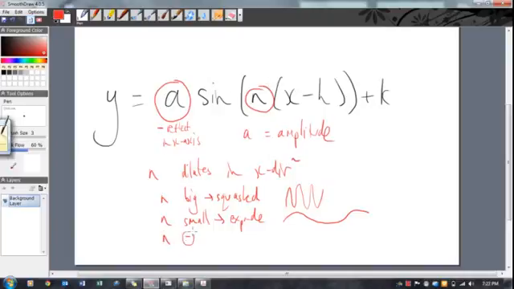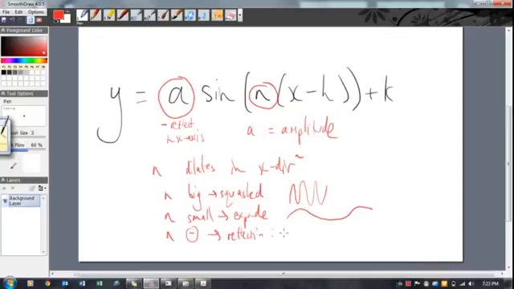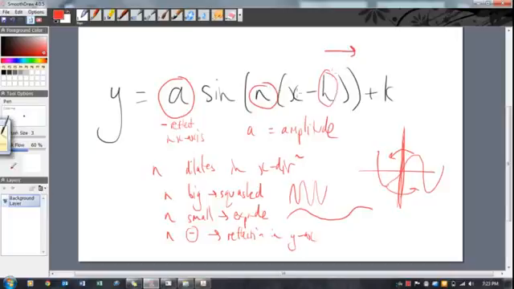If n is negative, then you get a reflection in the y-axis. If you look at the graph of sine x, this gets all reflected, so that goes to here and that goes to there. It's getting reflected in that line there. Your x values are becoming negative. That's what n does. And finally, h is how much the graph moves to the right, and k is how much the graph moves upwards. So that's what all these parts do to it.